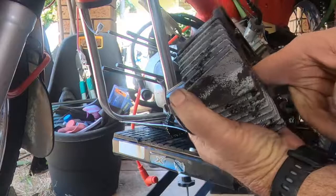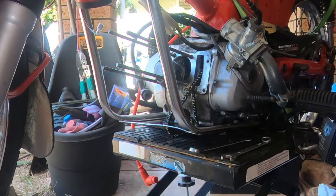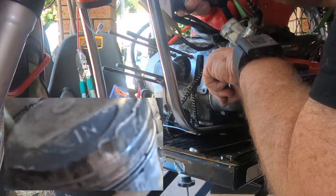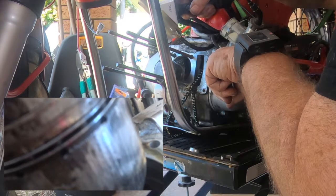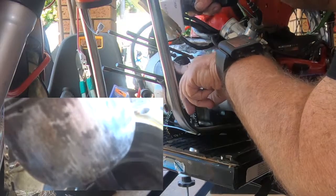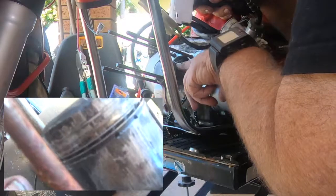The barrel doesn't look in too bad a shape, but as I glance at the piston, it's had it. That piston has completely had it. That galling goes down to the top ring gland. Both compression rings are jammed in. The skirt of the piston is torn to pieces. I'm surprised that the bore looks so good, considering the state of this piston. So, the parts required is mounting up.